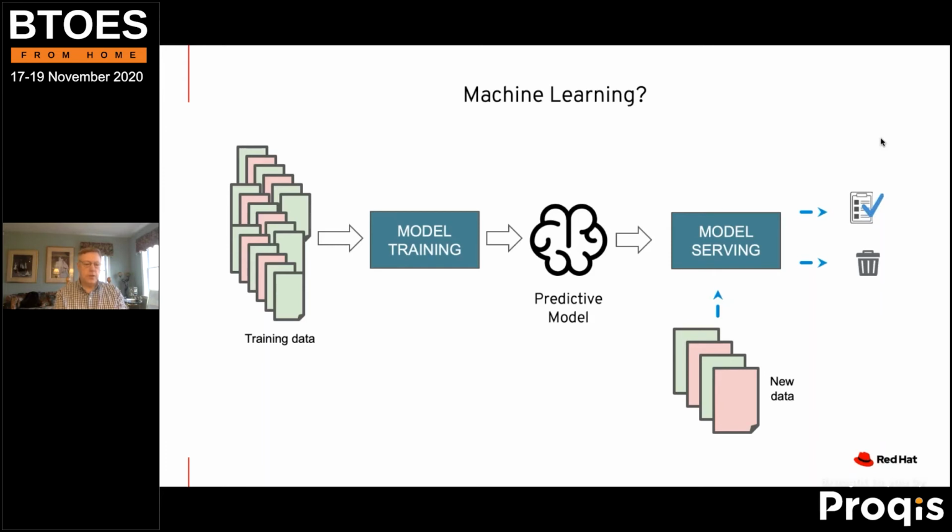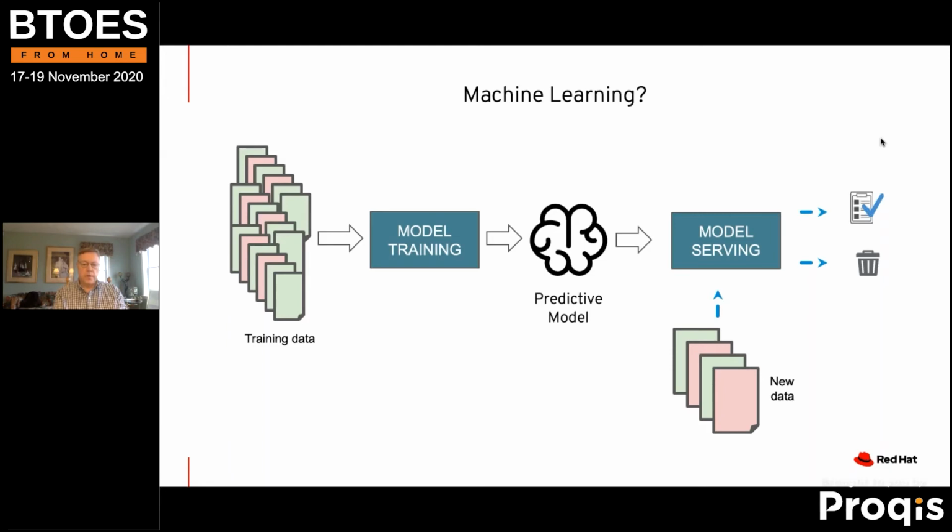We put that through a model training process and create a predictive model. And there are multiple ways of creating those models, multiple formats, different neural networks and other types of formats. But fundamentally, you end up with a mechanism that you can now feed new data into that same model and have it make the decision based on what it learned from the training data. It's essentially, at a very high level, very straightforward. We're simply perpetuating the methodology that we used to make decisions in the past, and we're encapsulating that methodology, if you like, in a predictive model.